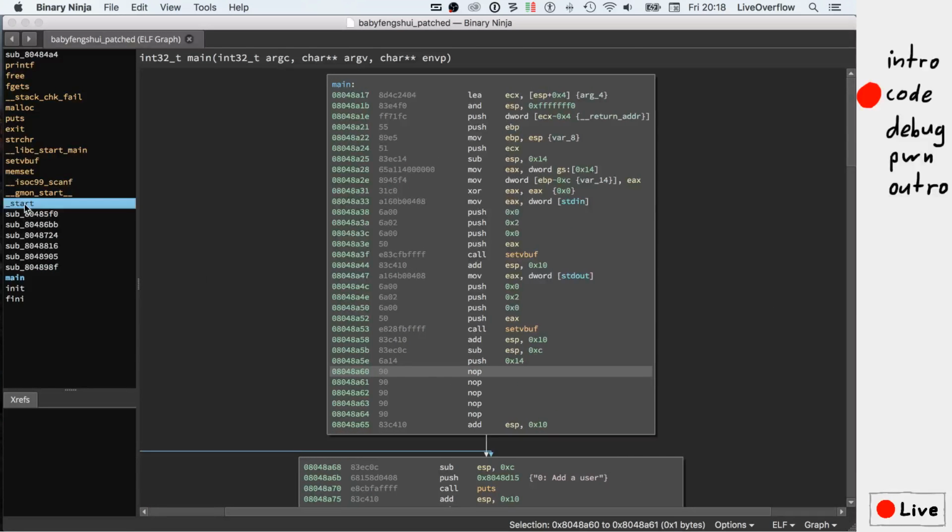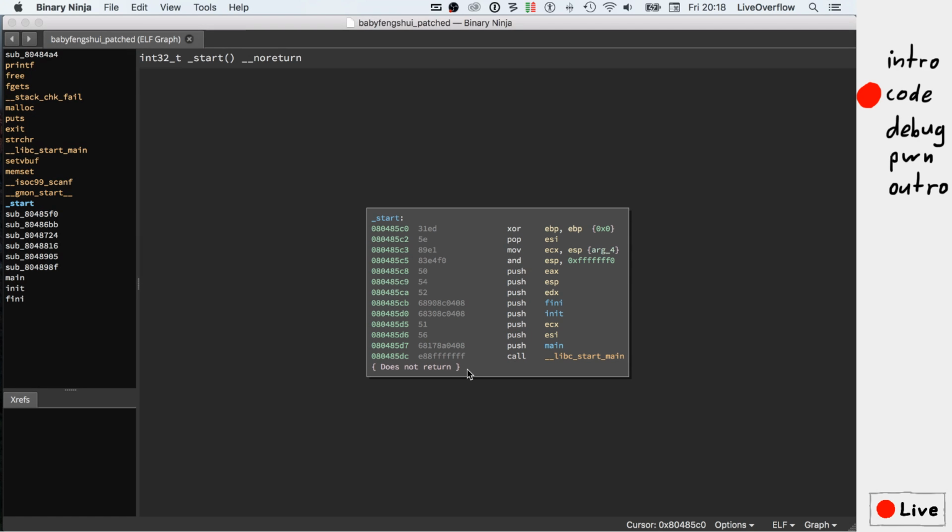Okay, so as I said, it loaded us here in the start, and something I haven't explained in a video yet, but it came up as a question before, is what happens if there are no symbols, like if the binary is stripped and you don't know where main is, or the name is just not registered as main. At least in those CTF challenges where you have regular GCC compiled C code, there's a start function, which is the actual entry point of the binary. So there's something running before your actual main, and you will see this pattern everywhere.